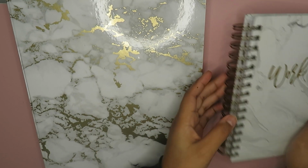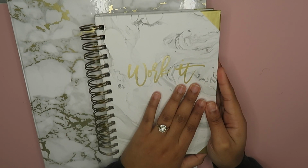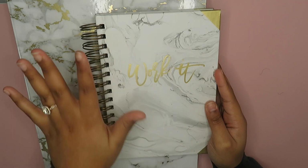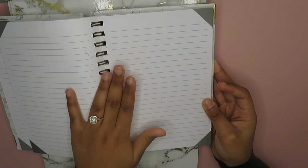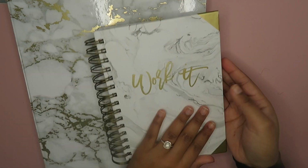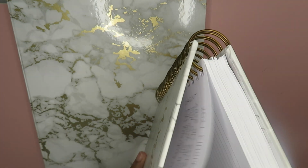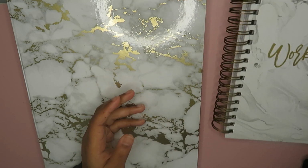So then this is just a regular plain old notebook. I've been writing some of my goals that I have for 2021 in here. Anytime I just want to see what I might do for a paycheck, I just jot it down in here. So I'm not going to show you guys what's in it right now, just because it's literally my scraps. Like, it's nothing fancy. So it's just a regular old notebook. So I'm just using this to supplement, and because it matched. So yeah, I just have my goals, which I'm going to make a video on my 2021 goals. So just stay tuned for that if you're interested in knowing what my financial goals are for the new year.